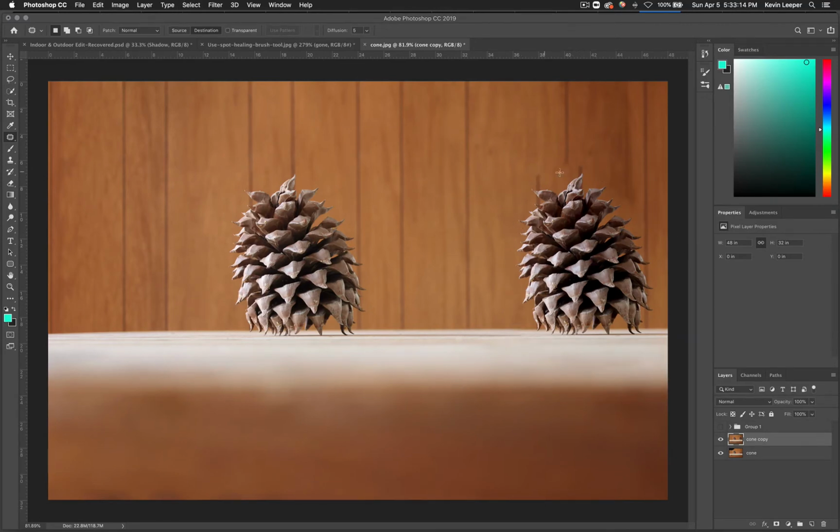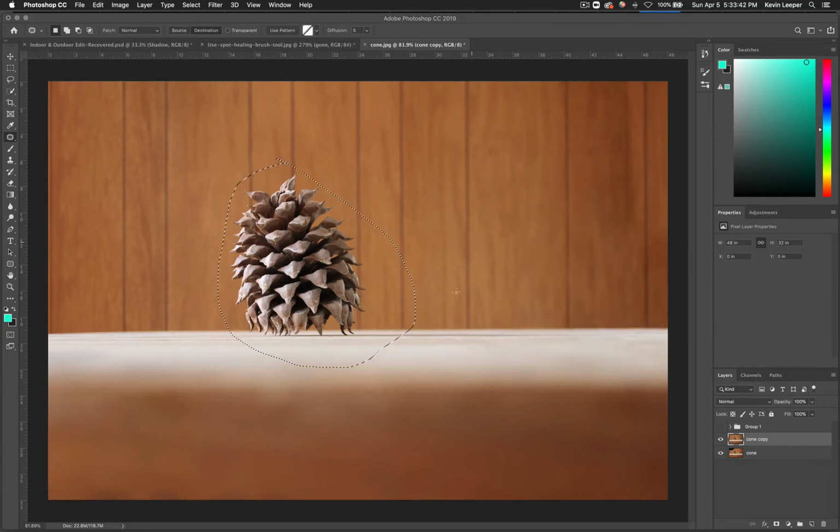Now, obviously, you can see that's a problem right there, right? You can see how it's not lining up with those lines, and so that's not as useful. But you can see how we can grab chunks and we can do destination where we take something and move it and replace it, or we can go the opposite direction where we're trying to take something away. So they work together. It's a really great tool. It works really well. I mean, it's super awesome.